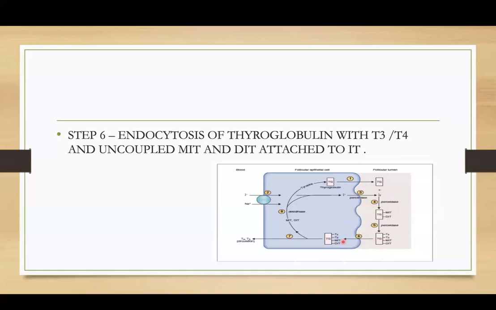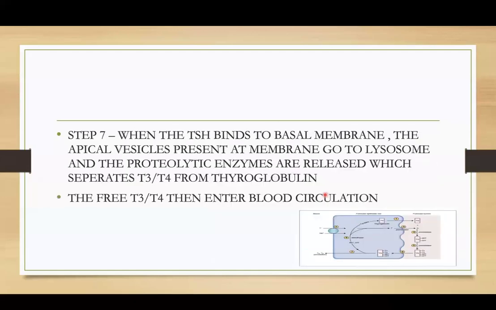Then we have endocytosis of this thyroglobulin molecule with all of these things attached to it into the cell, sorry, from the lumen. And then when TSH binds, we have the vesicles that go to the lysosome. The lysosome releases enzymes, and the enzymes break down this thyroglobulin into T4, T3, MIT, DIT, right? The T4 and T3 will then leave and go into the blood. The MIT and DIT will be recycled using the eighth step, which is the deiodinase enzyme. The iodine is going to, again, go through pendrin outside, it's going to be recycled, and the tyrosine is going to form thyroglobulin. So it's also recycled. So that's how everything is recycled.